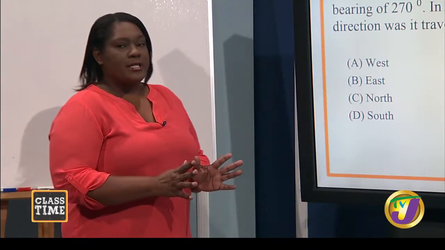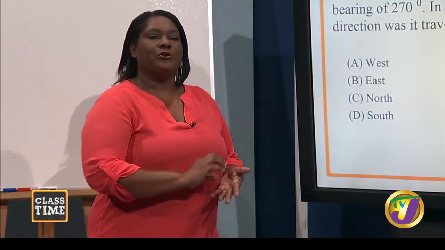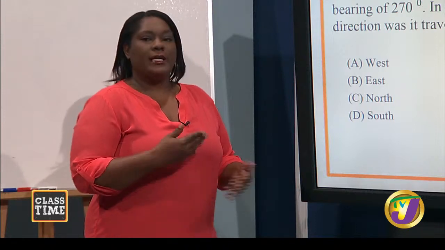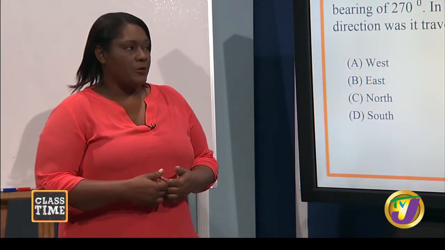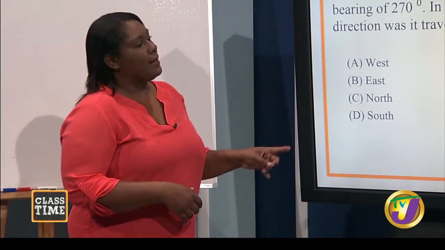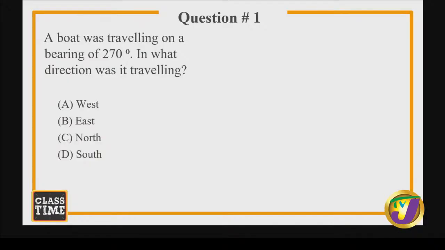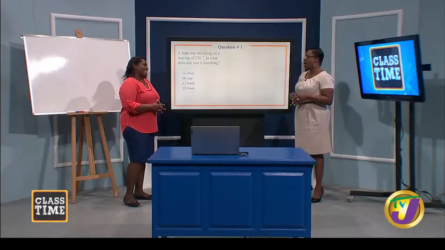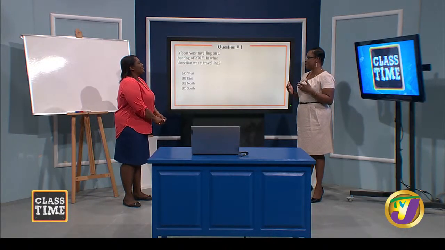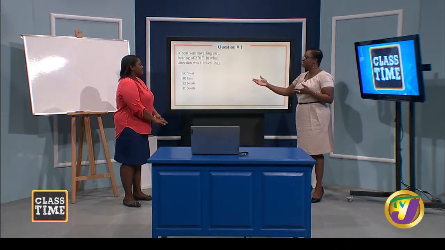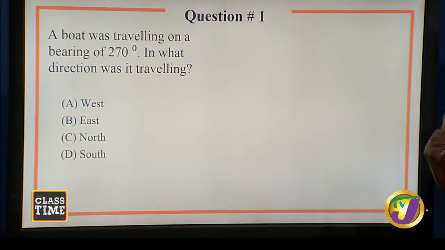In multiple choice questions, not all the time are we required to go through the full length of working out. So it depends on what our solution is requiring of us. After reading the question, I look at my solutions. My solutions are saying west, east, north, and south. What do I do with that? I have these solutions. I have bearing. I have 270 degrees. Well, when I talk about bearings and I'm talking about the direction, then the solution set does not help me much. So I'd have to go back to what are some considerations.